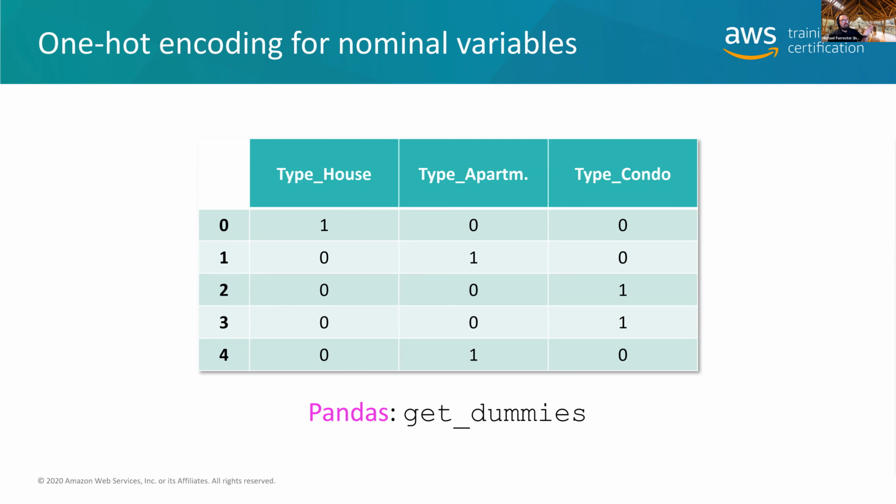So here we've taken the type house, type apartment, and we've converted it into almost like a Boolean, but it's really just a binary definition, right? 0 and 1. So you just convert it into 0 and 1 with one hot encoding. The get dummies function in Pandas, by the way, will actually create new columns based on one hot encoding, and it'll create the column names for you based on the prior nominal categorical names, right? So in this case, you've replaced it with home type.